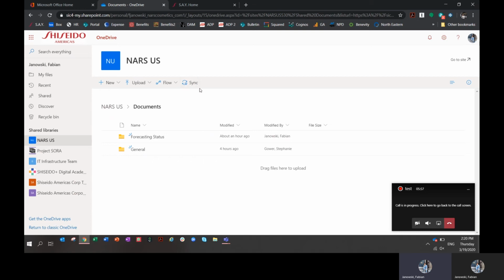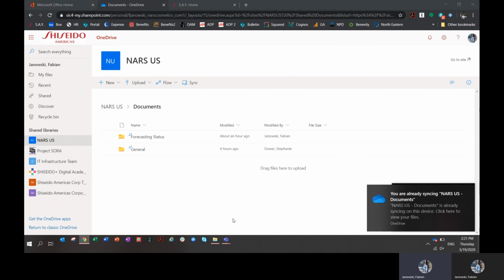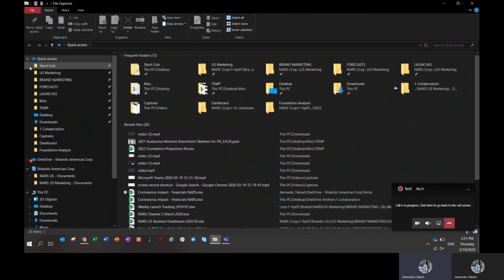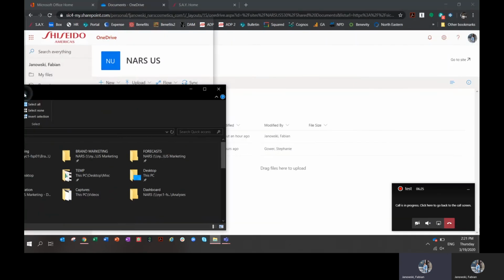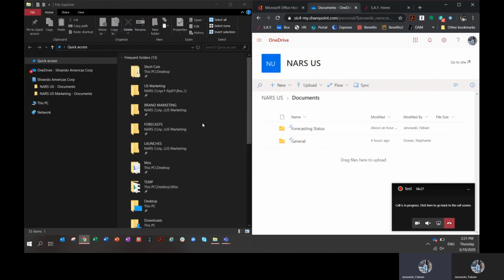But the really important one that everybody should do is click on sync. Sync your OneDrive to your computer. Now, when you do this, you sync now, you'll probably have to click your way through it a couple of times, maybe even sign in and all that. This essentially makes OneDrive be part of your Windows. So you will always be able to find all the OneDrive files that you are looking for in Windows, which is very convenient.